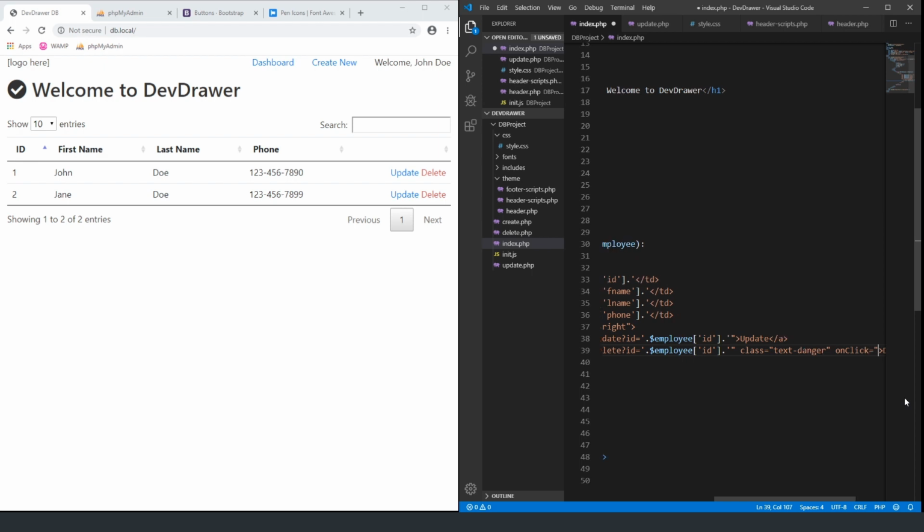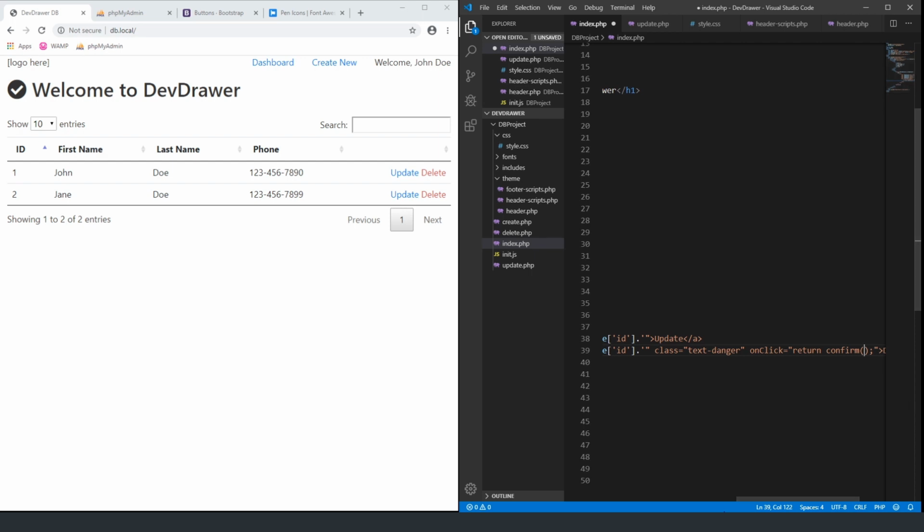So let's do onClick, and we're going to return confirm, which is a JavaScript function to basically show a pop-up message with the OK and Cancel buttons. Let's go ahead and close this out, and we're going to ask them, are you sure?